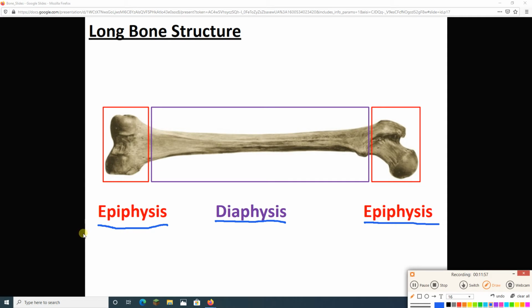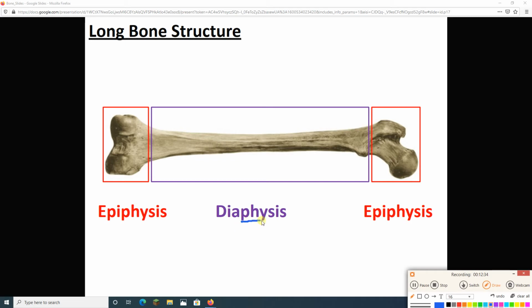And since long bones are in our limbs, we're always going to have a proximal and a distal epiphysis. Since they're in the limbs, we can always use these terms to describe our epiphyses. To do the plural, you just take away that I right there and you make it an E, and it's epiphyses. Now, let's talk about these words for a minute here. I like talking about words. I don't know about you guys, but I like talking about the words.